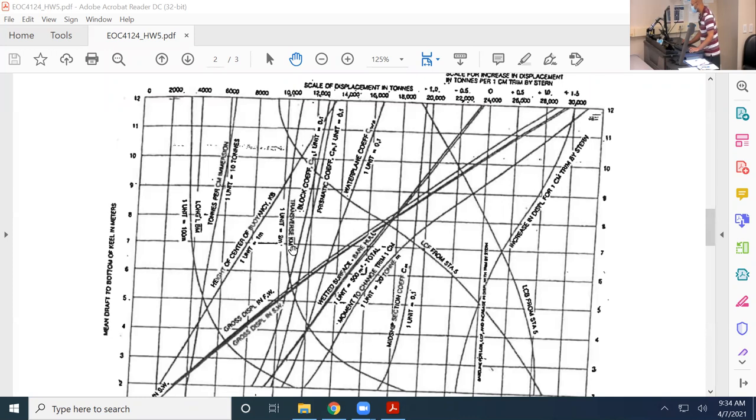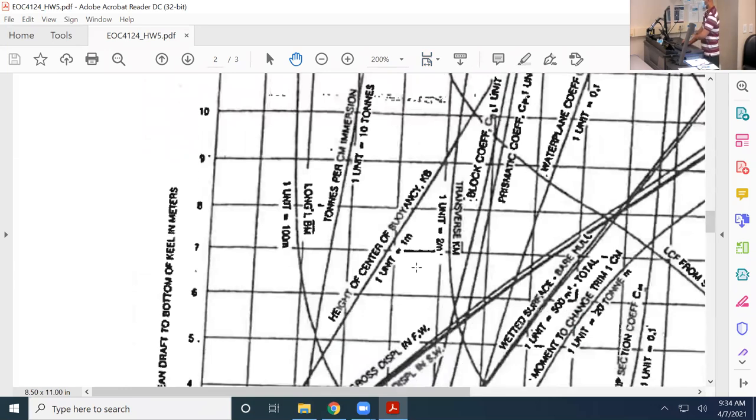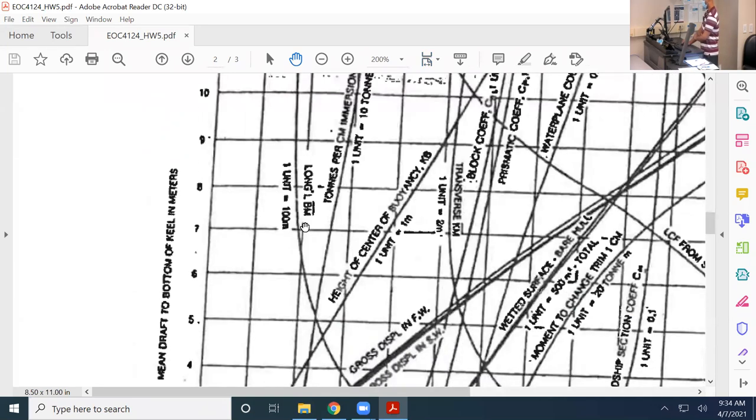Can you see the markings on the diagram? Are you able to read the text? They're a lot clearer on your screen than when I printed it out, but yes, I can read them. Okay, perfect. Let me zoom in a bit. We've also learned how to compute the GM over and over again. We take KM minus KG to give us GM. KM, how do we compute? We compute it as KB plus BM. Okay, fine. We know how to do all that.